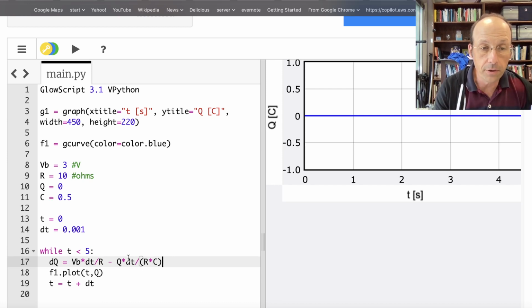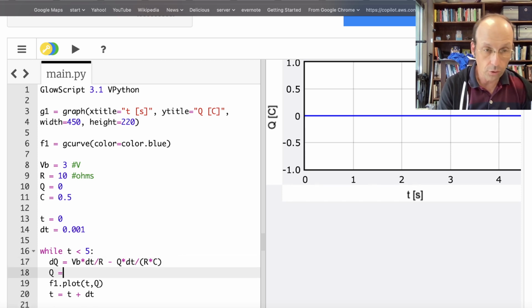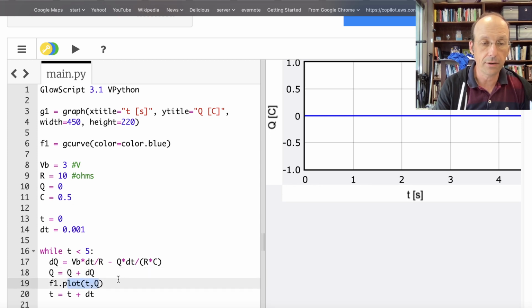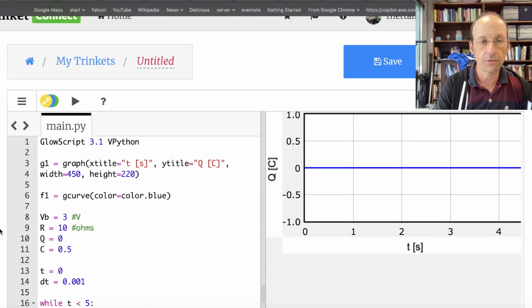And you notice that this does depend on q. I need to know what my value of q is. It starts off at 0, just like I said. Now I'm going to use that to update q. So q equals q plus dq. Just like I said, updating q. And then that's it, right? I plot that value, and then actually let's put this plot down here. It doesn't really matter if delta t is small, but I like it down here at the bottom. So f1.plot t, q. I'm going to plot it versus q. Oh, I did have q. Okay, that's it. I think that's it. Let's just run it.